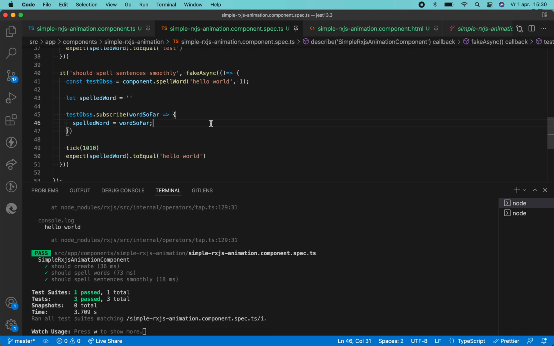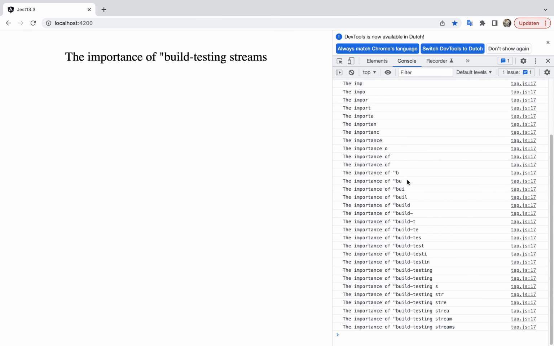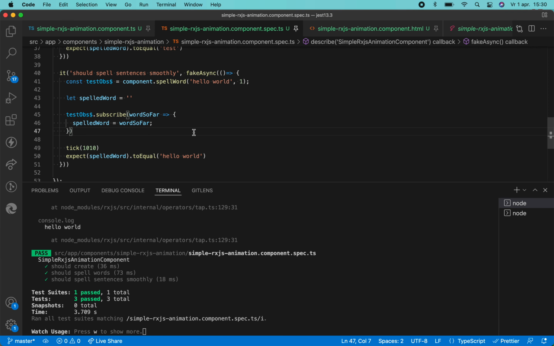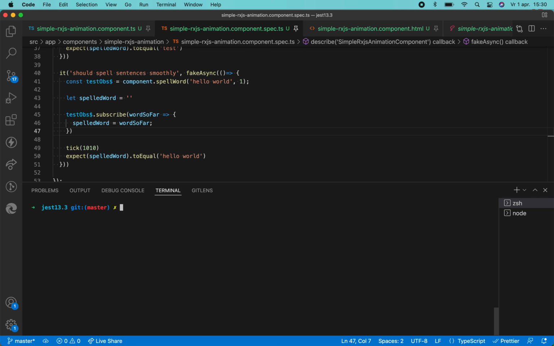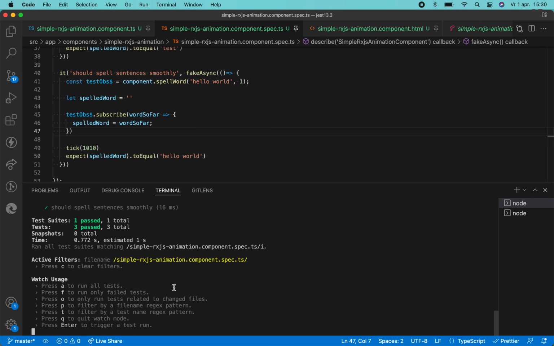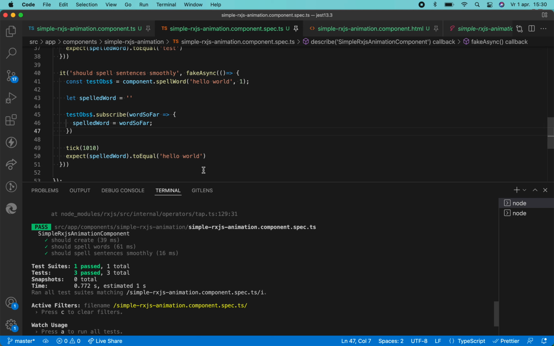So yeah, we got it to work. Our test is still happy. Make sure it's actually happy. Sometimes it doesn't get that something changed. And that can make sense.